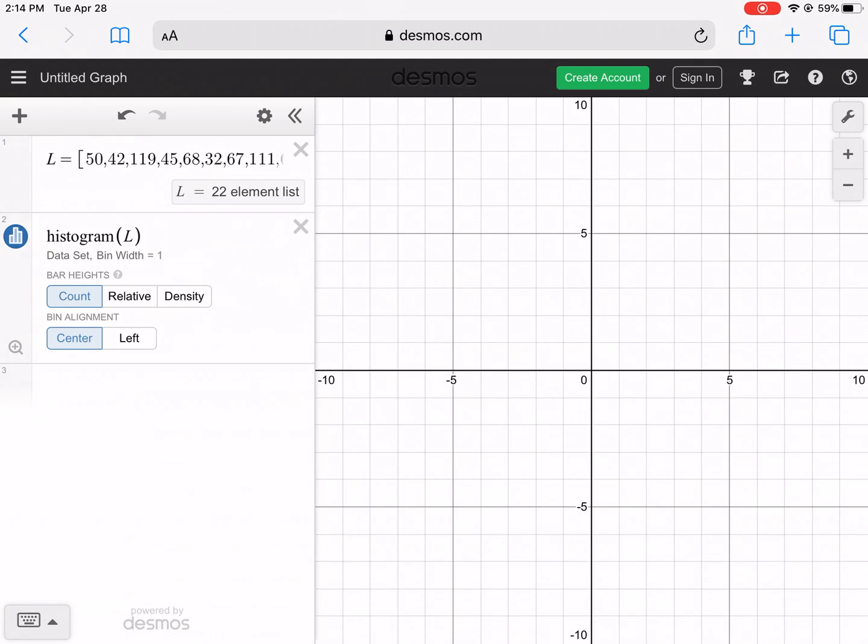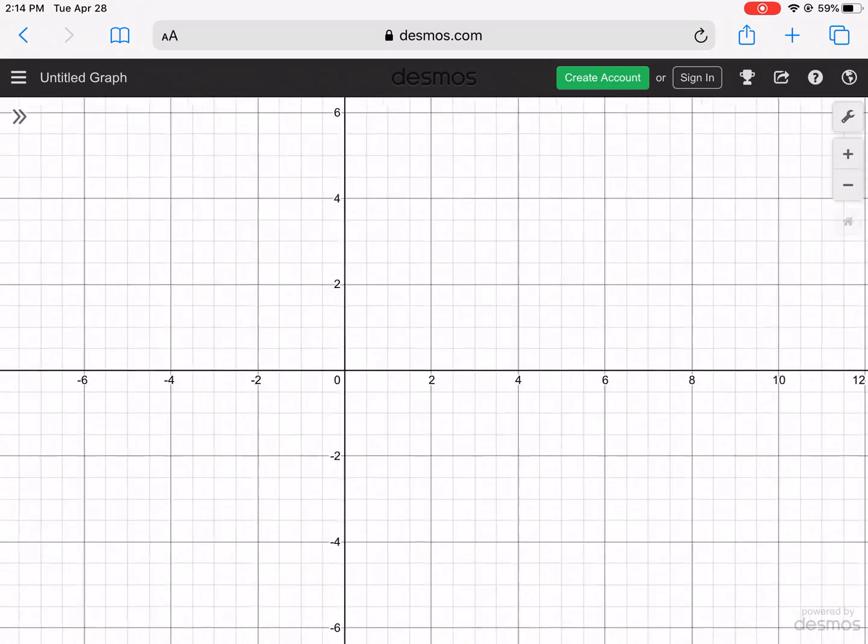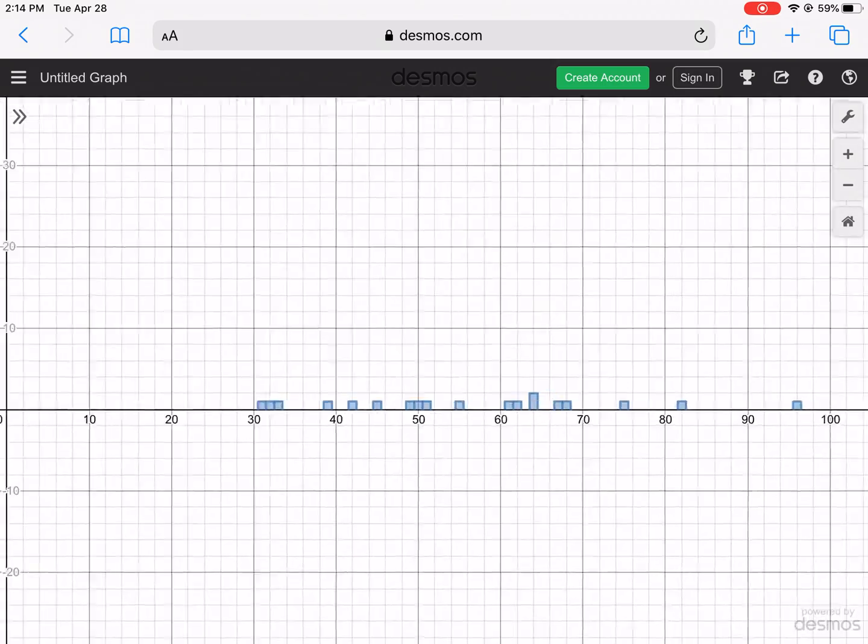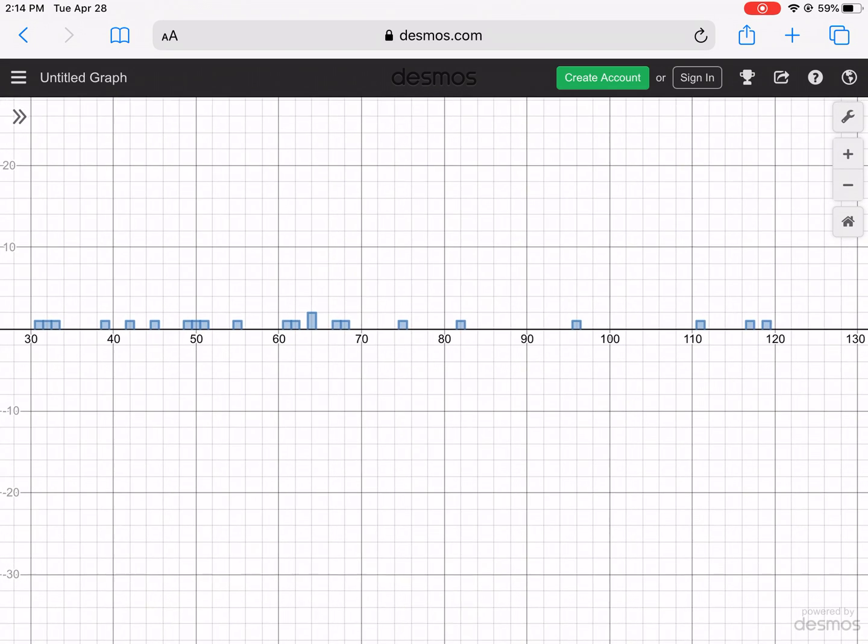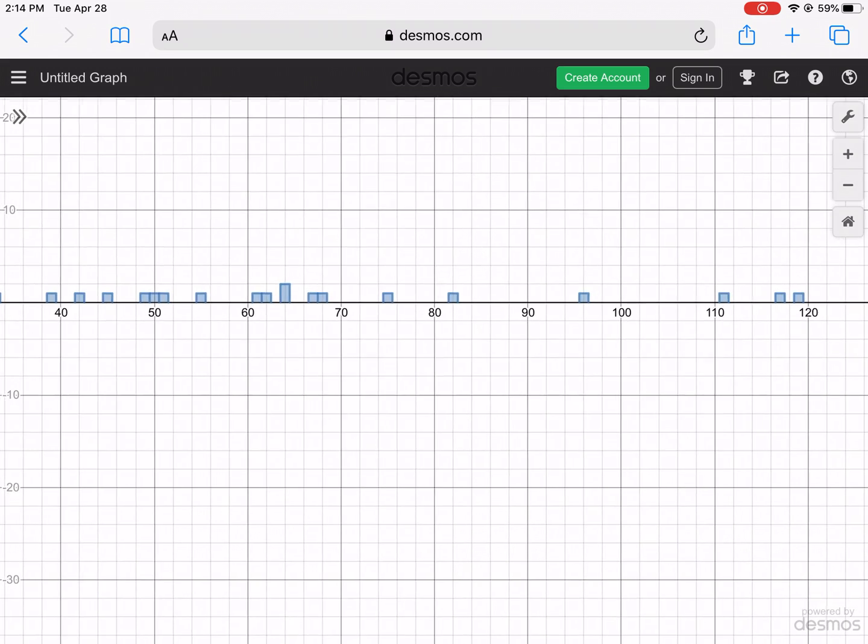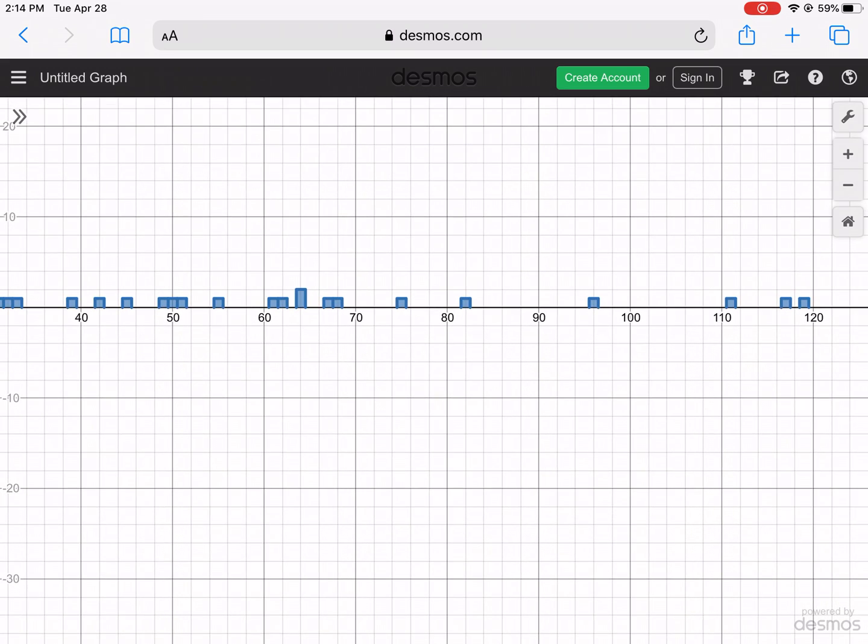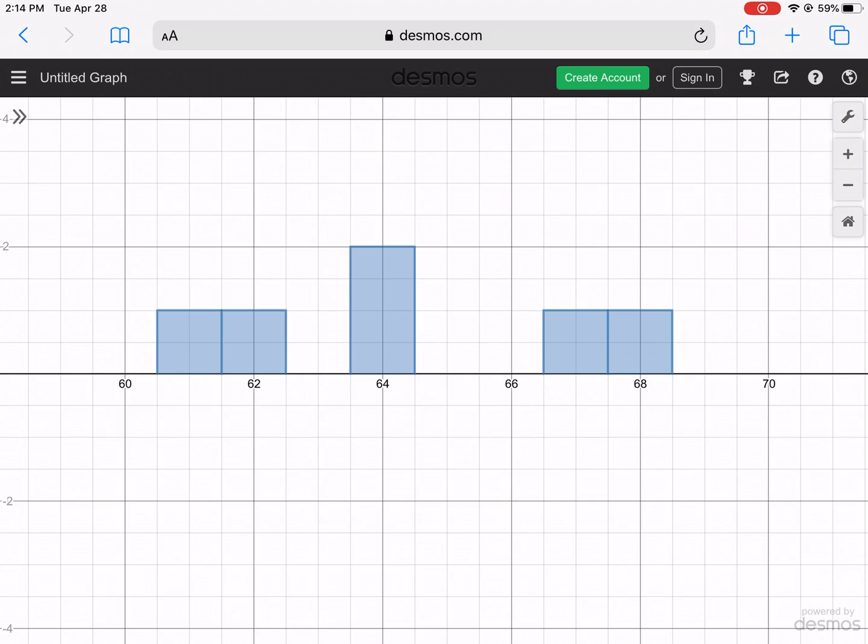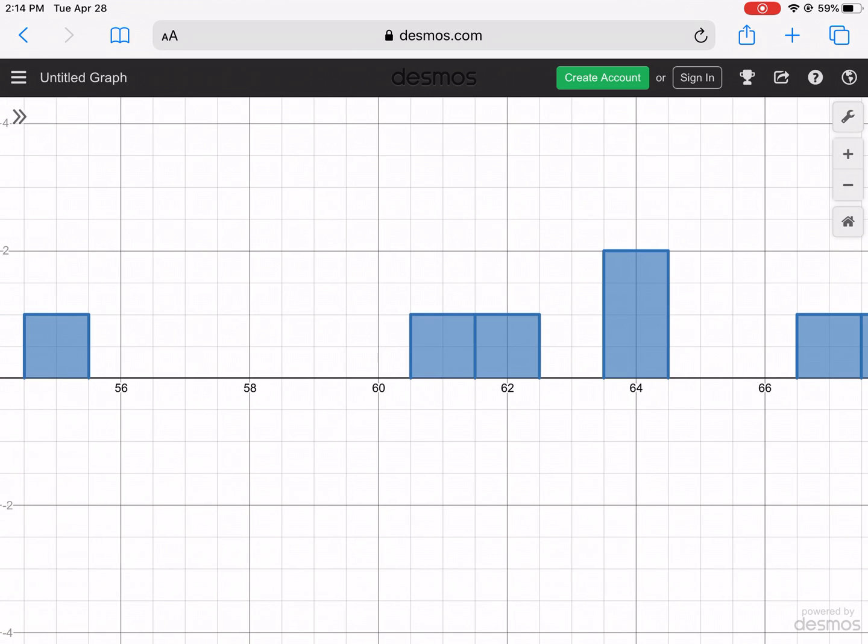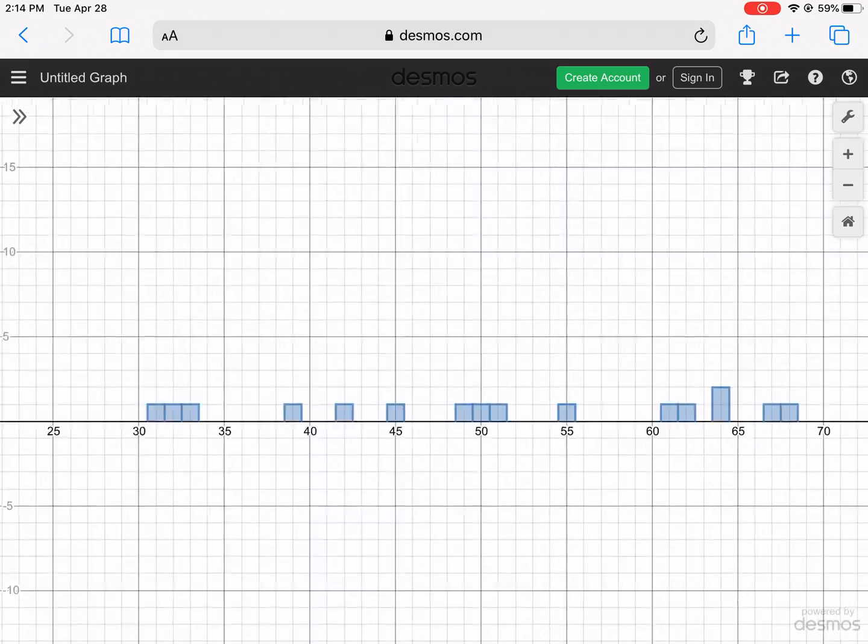And so, if I'm going to zoom out, I can see it all graphed out and spaced far apart. Okay, so there is my histogram. We can see that we had 64. We had one, two, two that happened at 64, and I can see my two here on the side.